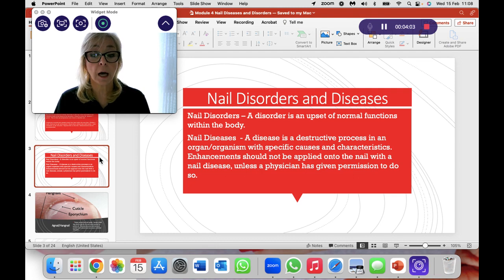So if a client comes in and she has a nail disorder or a nail disease, make sure that you do not use any of your nail files or anything. And if you do, while removing, all of that needs to be thrown away because you will contaminate your entire nail station. And every single person, including yourself, when you start doing your nails, you are going to land up with that bacteria that's sitting on all your tools, and that will then be disastrous.